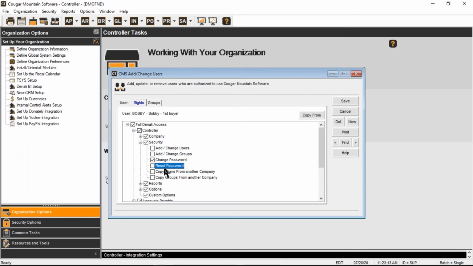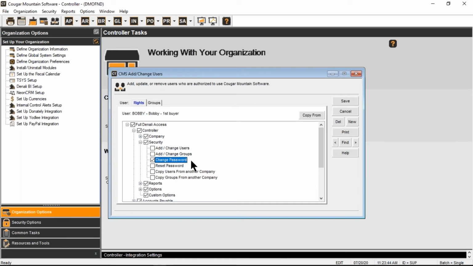But don't give everybody this right, because the reset password function allows the user to reset any other user's password. This option only allows the current user to change their own password, but they're not able to change anyone else's. So that's where you can secure the system, by making sure that in the controller module, each user only has the right to change their own password, but not reset password for others.